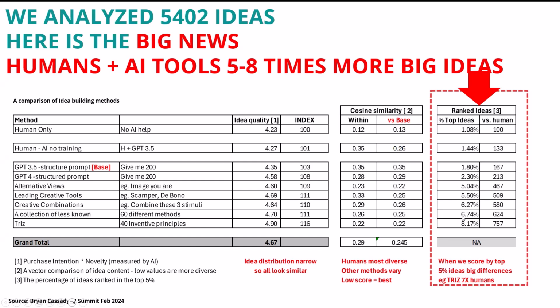Now, what's important here is it's easy to generate more ideas with AI. This is not the number of ideas you generate, but the hit rate on the ideas. So in fact, what you're seeing is with AI, you're getting ideas which are on average 5 to 8 times better than the human beings are doing for the same problem. Now, it's not like this for every problem, but it is good.